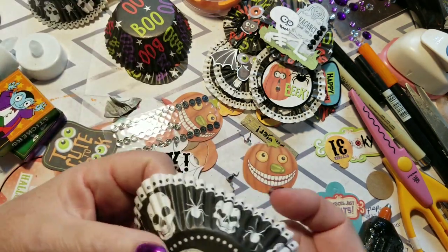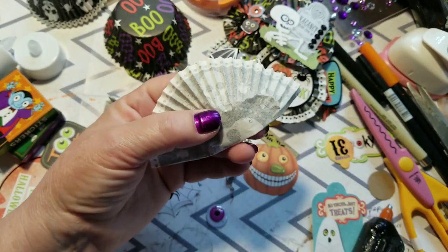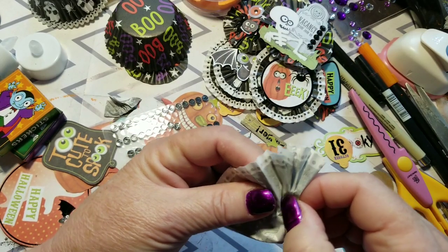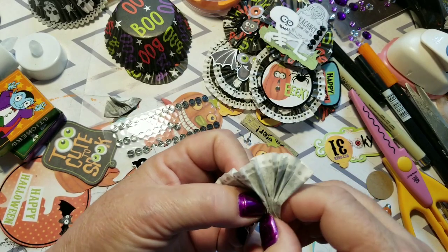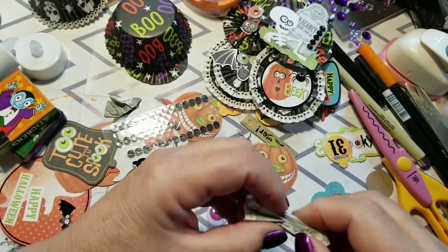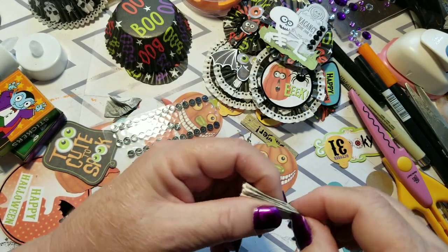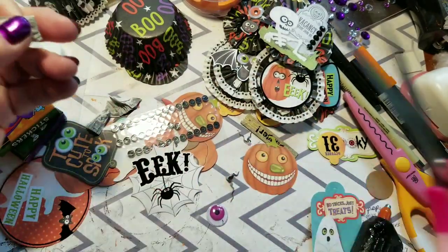This isn't a new big tutorial or anything like that — it's just an embellishment idea. Use your stuff. This whole week I've been crafting and I haven't used hardly any new stuff at all — just this package of die cuts from Kay and Company and two cupcake liners. That's pretty close to all the Halloween stuff I bought for paper crafting; I bought a few things for decor around the house and that's it.